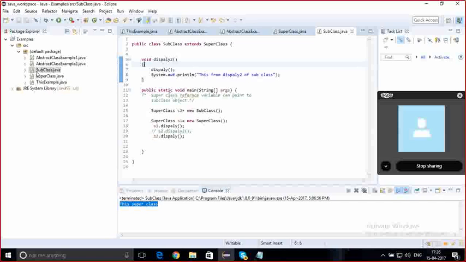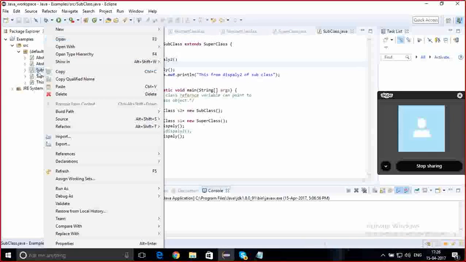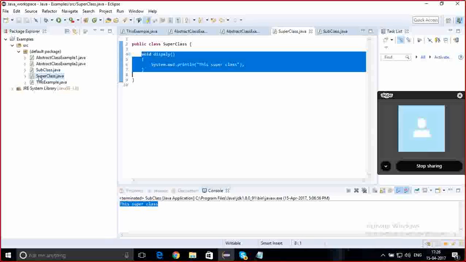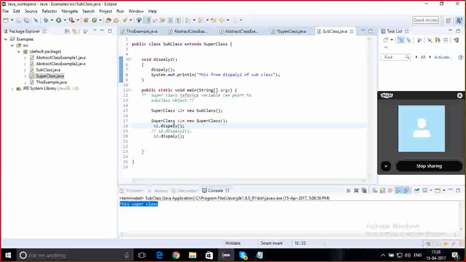Now I am going to show something called overriding. If you see the superclass, inside the superclass, here I will do one more thing. I will create an object.